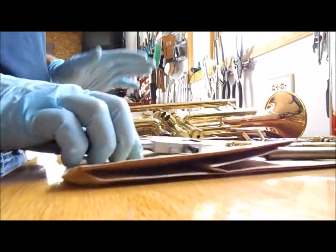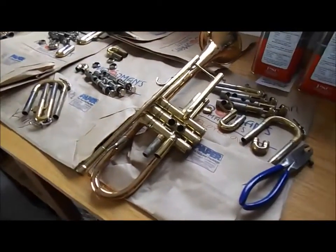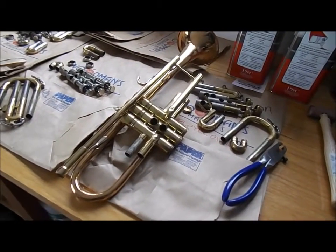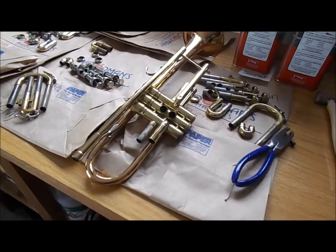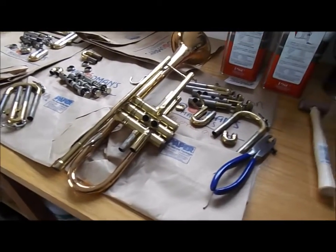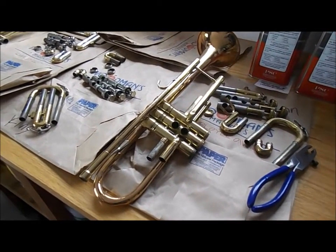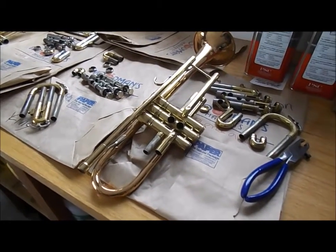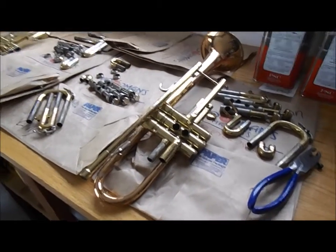And I am not a repair person by any means, so don't take this as like, oh, what is this idiot doing? I don't have a diploma in instrument repair. I did take a short course at Vandercook on this. And I know they're like, take your time, this and that. You know what? I'm doing this on my time right now during my summer, so I'm going to do it as fast as possible to make sure that the stuff gets taken apart, cleaned, and I don't burn up a ton of my time.